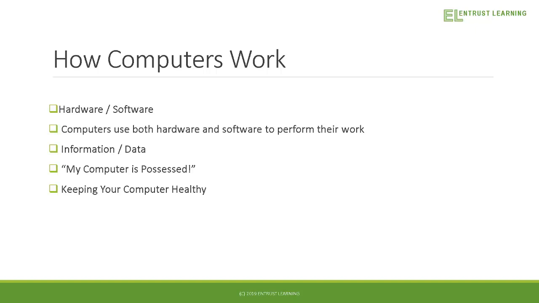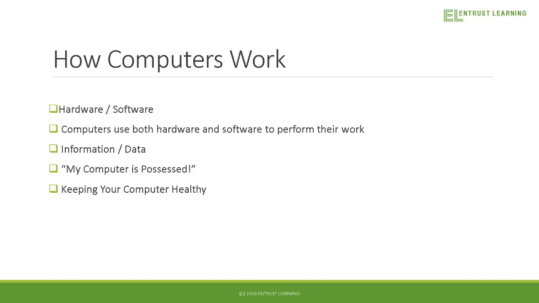For example, if you would like to publish or type a letter, you can now use a word processing program such as Microsoft Word to allow you to complete that. Likewise, if you wanted to type up a grocery list, you could also use a piece of software that will allow you to type that up, and then you may be able to print that and take that with you to the supermarket.